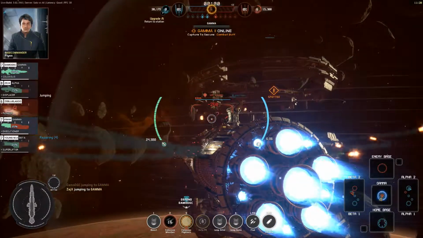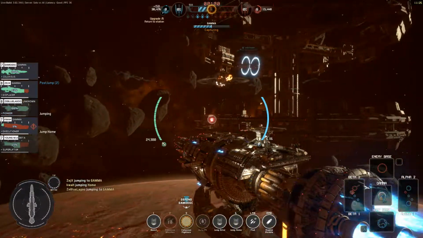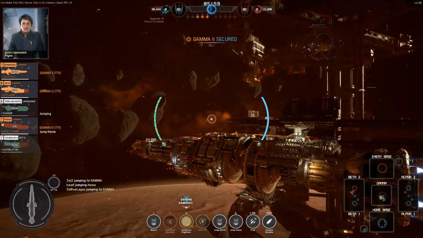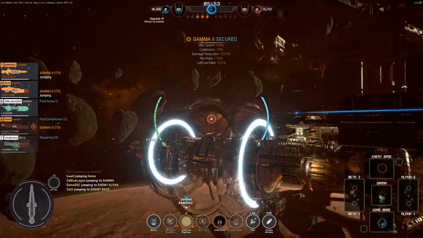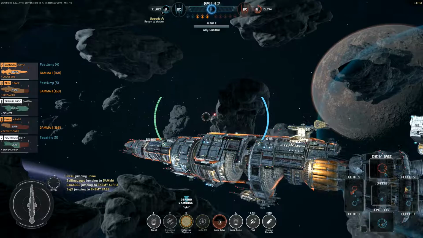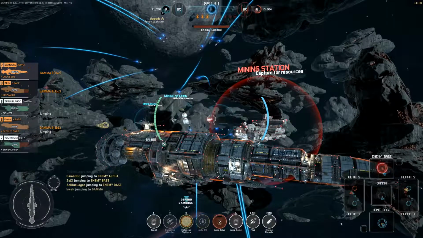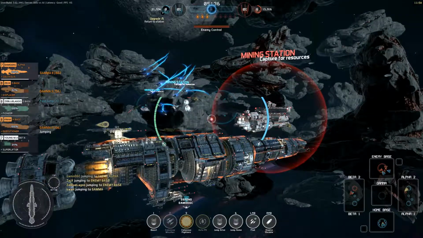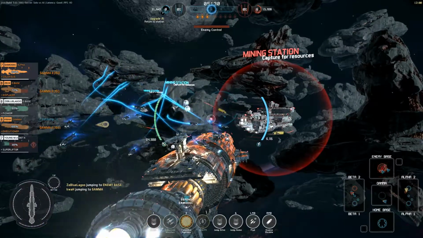Gamma 2. Let's make the most of it. Alright. Let's get that little mining dock. Where is it now? Ah, yeah. See, the mining stations are important because you're able to get resources, and it enables you to upgrade your ship better, much faster.